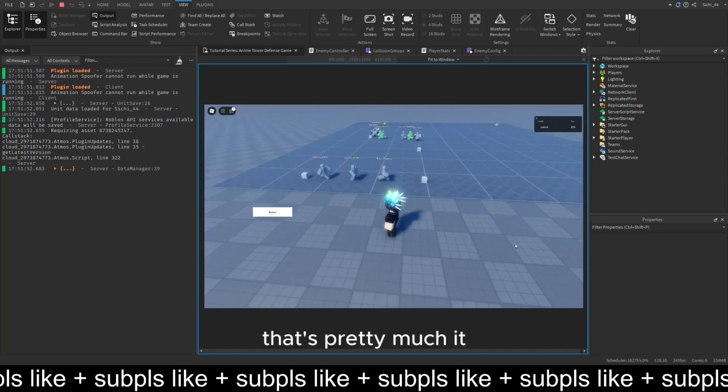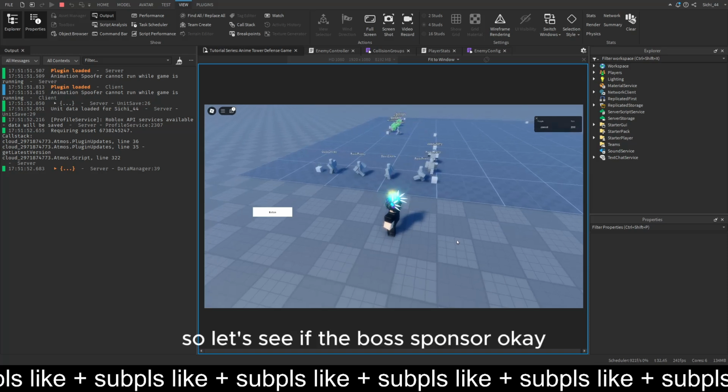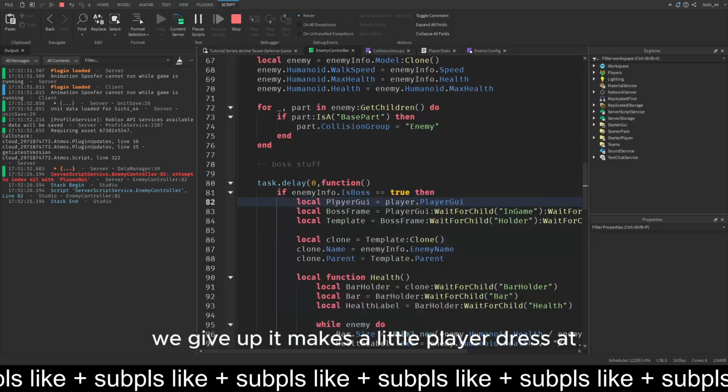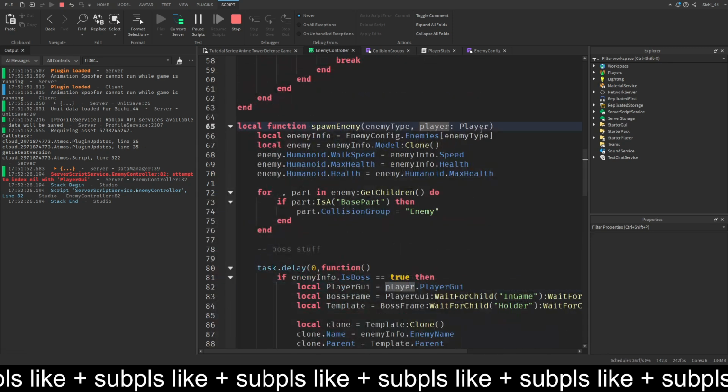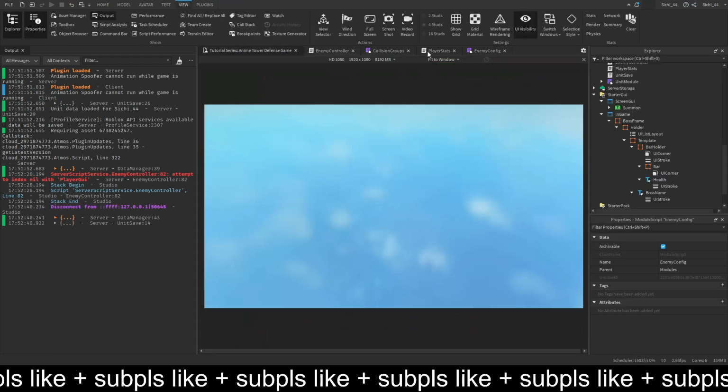That's pretty much it. So let's see if the boss spawns in. Okay, we get an index of player nil. So the player is essentially nil. Why is it like this? Let me see.